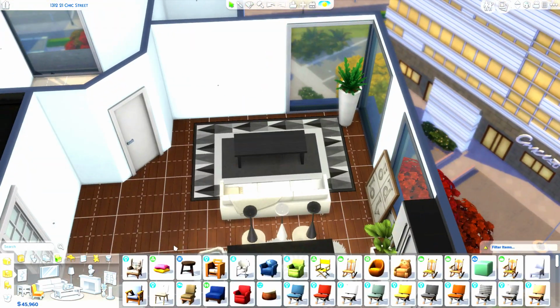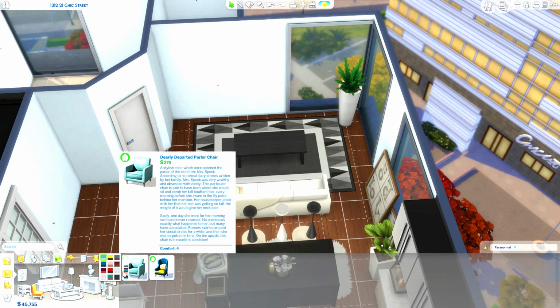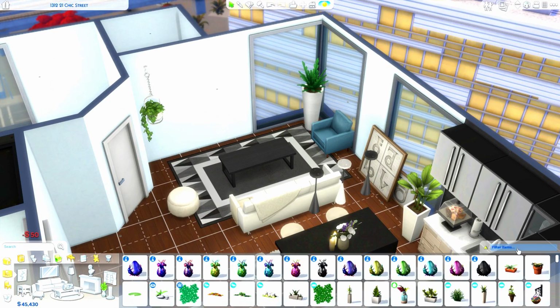So this is the sofa we end up using, again from the paranormal pack, because I think that pack as well also comes with quite a lot of high-end items. So I thought they all pretty much fit together quite well in this space.